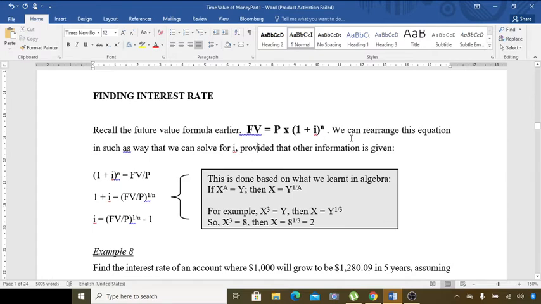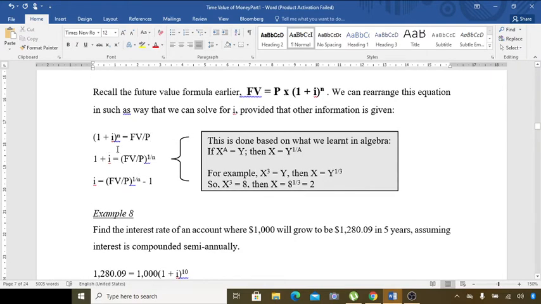And you can rearrange this. Now you want to solve for I. Where is I? Finally, you want to solve for J actually, but we have to find I first. So I is contained inside this bracket. So let's rearrange. Let's put this term to the left and FV to the right. So it becomes 1 plus I to the power of n equals FV divided by P.